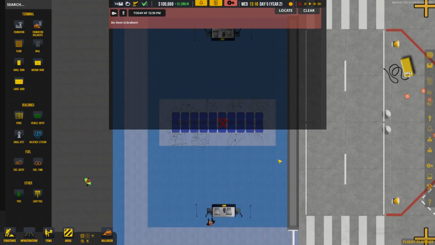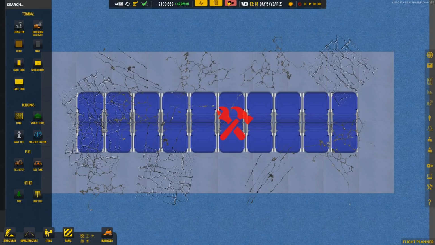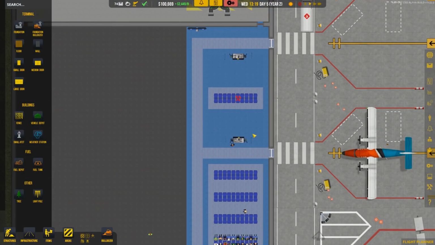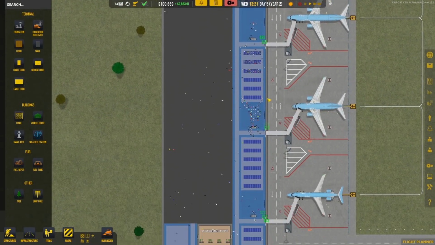And we're going to... You can break these things? Oh my. I don't know who's been jumping on our seats over here, but it is the small aircraft area, and I guess it's so far away from security that people can just do whatever they want.